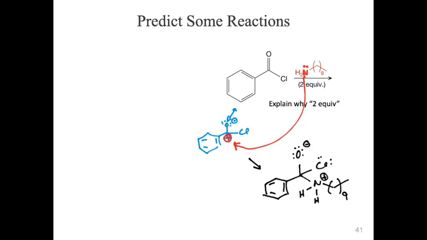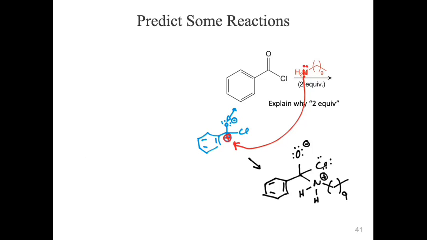Missed the lone pair on the oxygen, another lone pair. Really, really, really ugly. Right? If we had the electrons from the oxygen come back down, what would we kick out? The chloride. No, that doesn't work. No, the nitrogen, because it's positive. Okay, but we want the chloride to kick out. That's what I was going to say. Right? How can we ensure that the chloride kicks out and not the nitrogen?